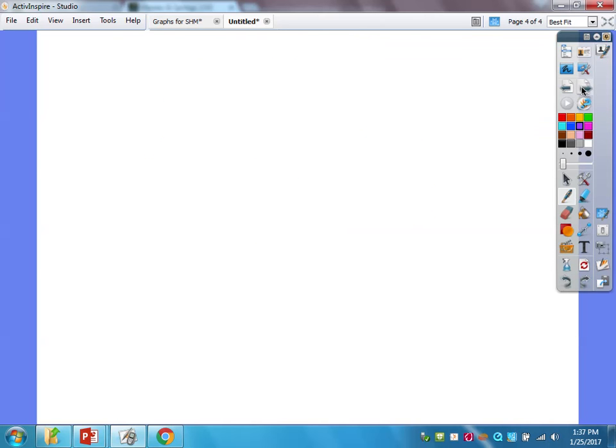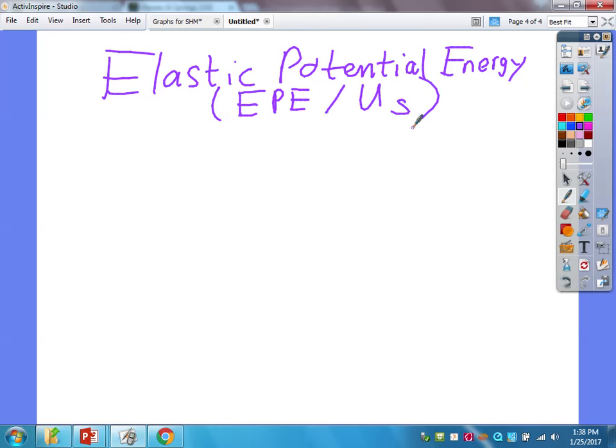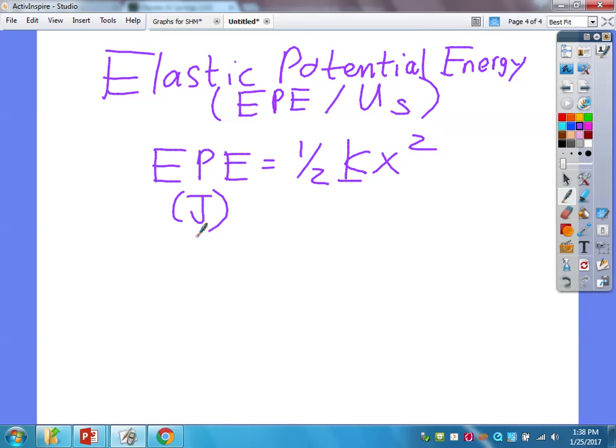Now, let's think about potential energy. We've talked about this before, but it has never come into play yet. Elastic potential energy, or spring potential energy, which I will usually denote EPE. In AP, you might have to make sure you remember it could be U_s. U is potential energy. So for EPE, the formula is 1/2 kx squared. All right, that is what we're looking at for this particular equation. So you can see what's going on here. We still have the spring constant, and its displacement squared. That'll give you joules in the end, because joules is equal to a newton meter, and that's what you would get after you multiply these two things.